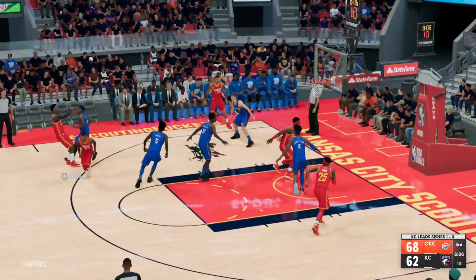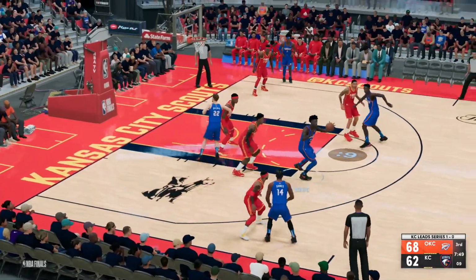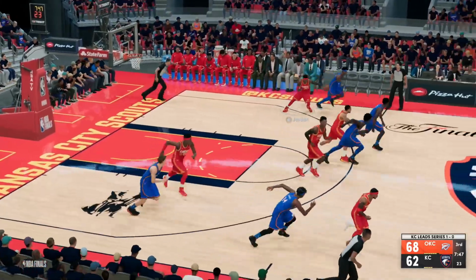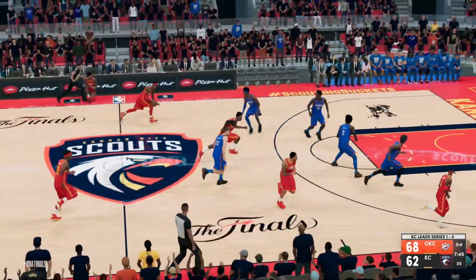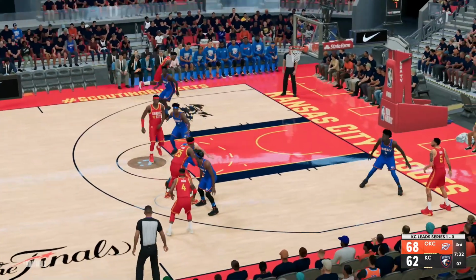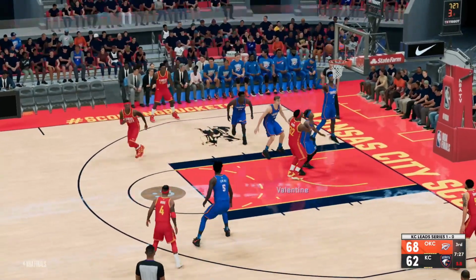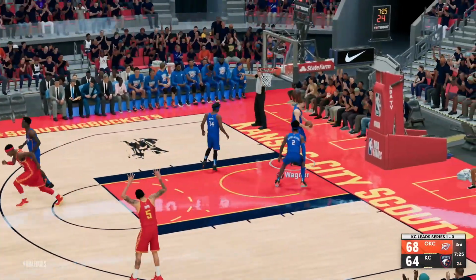Jordan goes back to Ellis. Ellis for 3. Ellis, no good. That pass picked off by Jordan. Bad idea by Okongwu. Here's Jordan, guarded by Wagner. Off a screen, finds Valentine inside. Valentine lays it in. It's back to 4.